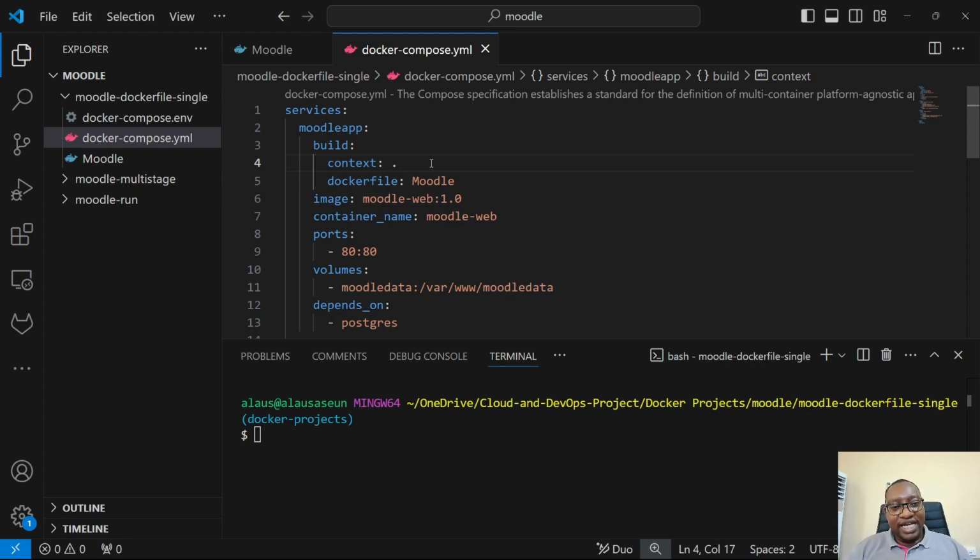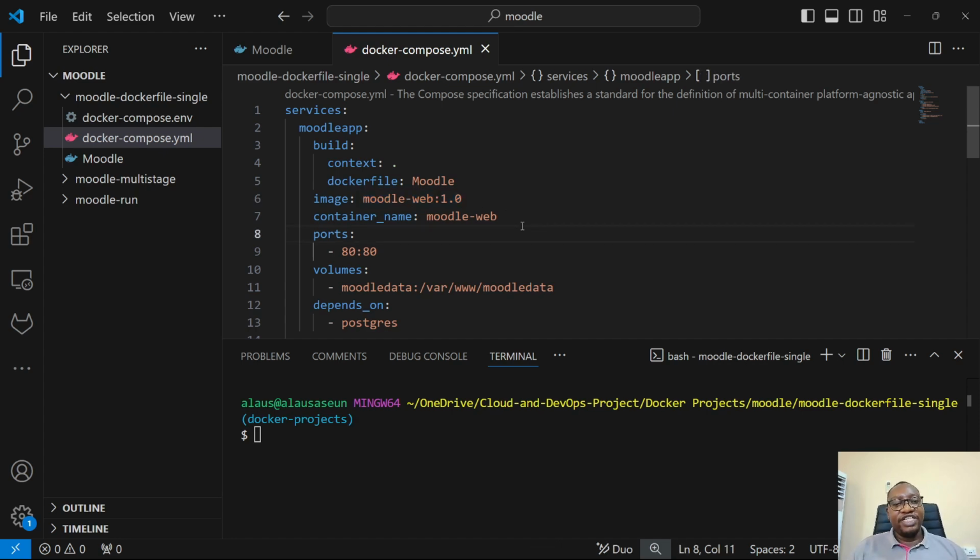Since I have changed my Dockerfile, it's no longer the standard name, so I'm saying dockerfile and then the name of my Dockerfile. The name of my Dockerfile right here is moodle, and that is what I'm passing in. And like we saw in the last video, we're specifying the image name so that by the time Docker Compose builds an image from the Dockerfile, it's going to give it this name, not just any arbitrary name.